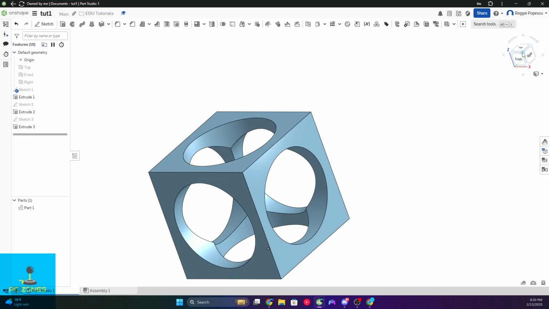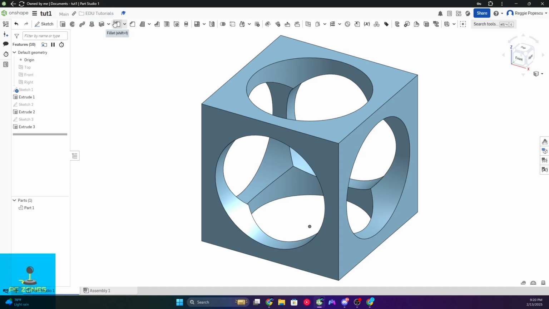So to do a fillet, you need to go here and select fillet. So there's different types. You have your chamfer and you have your fillet. So chamfer is a straight edge with another two corners which are less sharp. If you do a fillet, it makes your corners curved. So I'll show you both. So I have base blend and I have fillet.